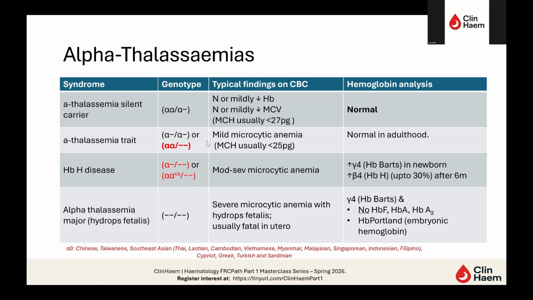A trait would have two mutations, deletions, and they can either be on each allele, which is less dangerous. So the person would be normal again, but it is less dangerous in terms of passing on to the baby. But this one is more dangerous, because if they pass this to the baby, and the baby also has one or more genes mutated from the other partner's side as well, they can end up with this or this. So HbH is when they only have one.